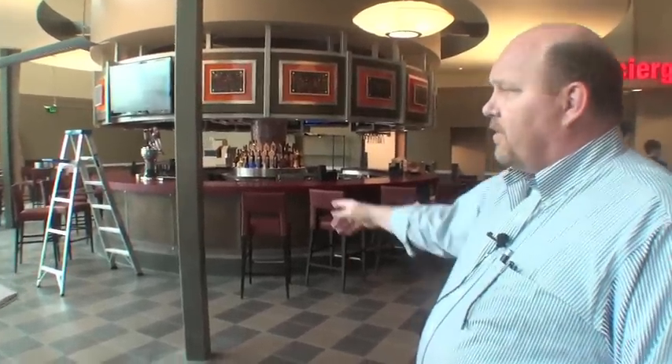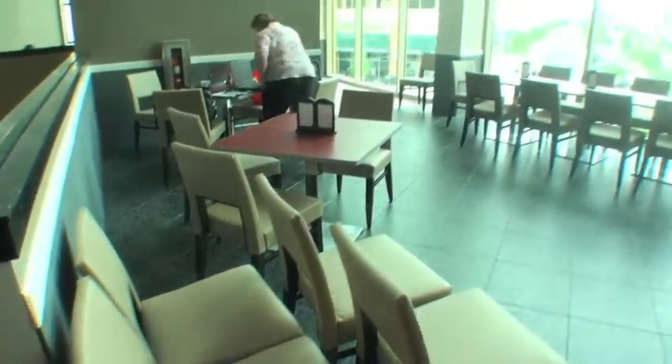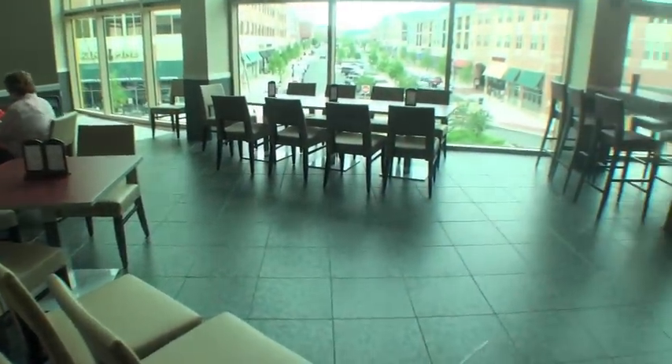We'll have full service. We have a chef-inspired menu that our executive chef from our center bistro side of our business has built. We have more seating off to here that will be both full-serve and self-serve. So if you purchase something from the snack bar or just want to get something à la carte and sit down before your movie, you can do that.